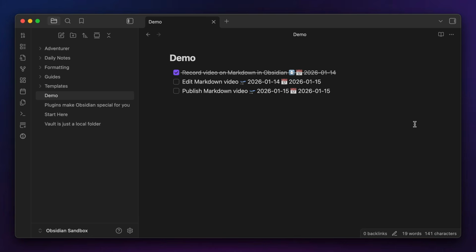If you use something like the Obsidian Task plugin, you can also add emoji-based metadata to the line and use that information to roll up your tasks using powerful queries. So check out this video that I did a while back on task management in Obsidian if you want to go deeper down that rabbit hole.